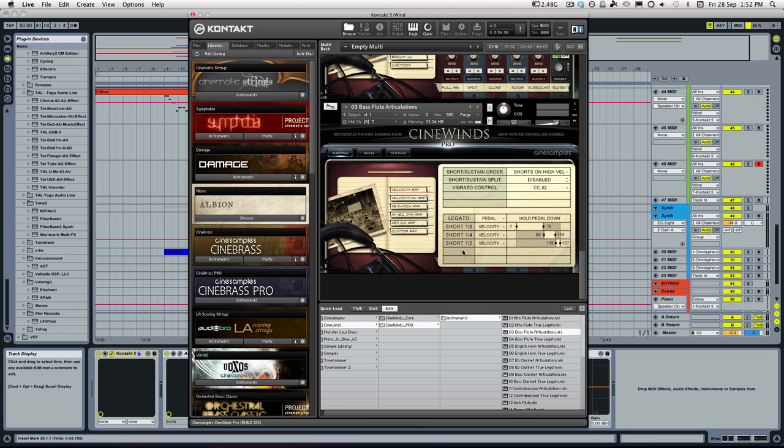So you can go ba ba ba. And then when you hold down the sustain pedal, which I'm doing now, you can't see it, but I promise I'm holding it down, it switches over to true legato. And of course you could change that to inverted velocity, so the longer note is on the soft velocity and the short note is on the hard.